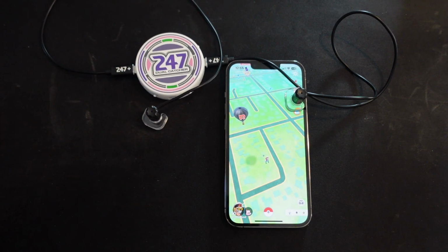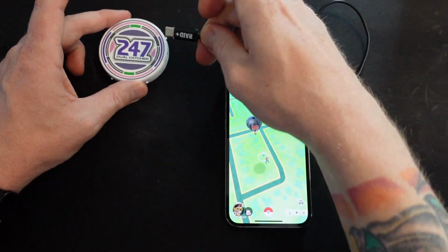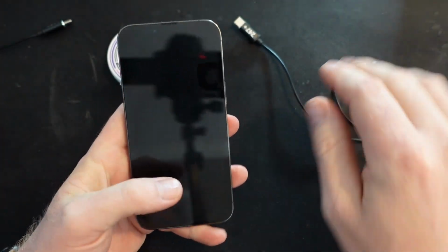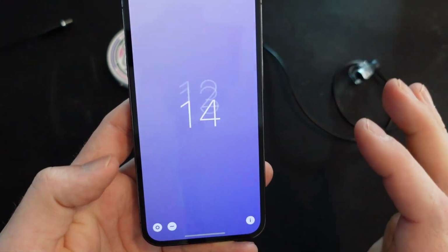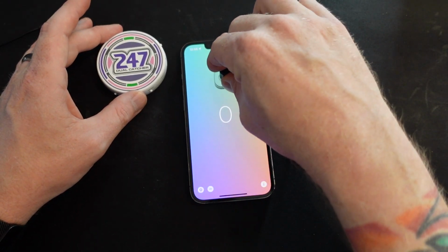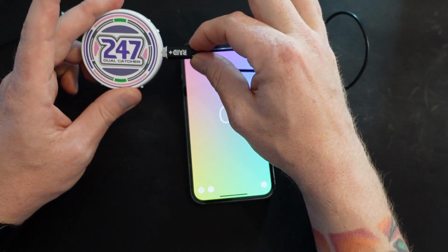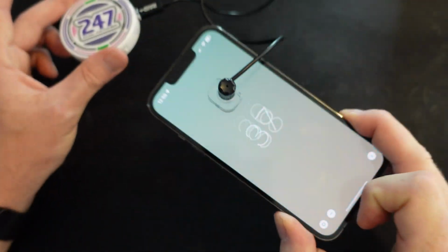So another really cool feature of this is, let's explore the other side, the RAID side. This is really awesome. So go ahead and we'll peel that off right now. I have this app that when it taps the screen, it's gonna increase a count, right? So go ahead and clear that out. So to show you what this is gonna do in a RAID, I'll go ahead and stick this on the screen, anywhere on the screen, and let's just plug in the RAID side, just plug it in. Now look at that go. It's tapping the screen for us. It's completely silent. There's no sound to it.